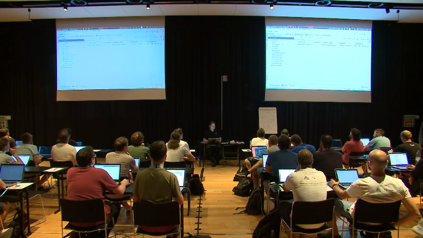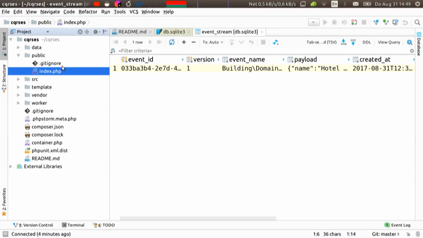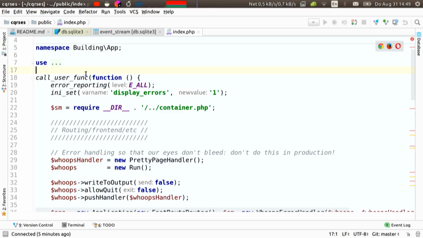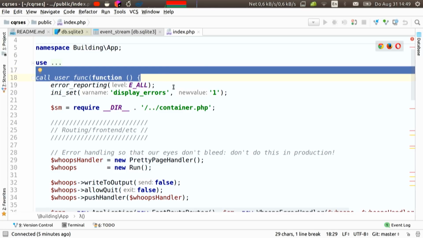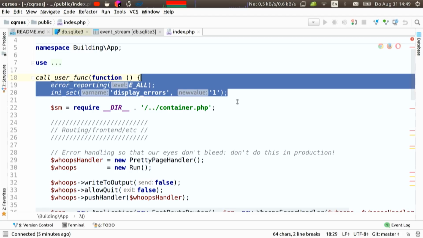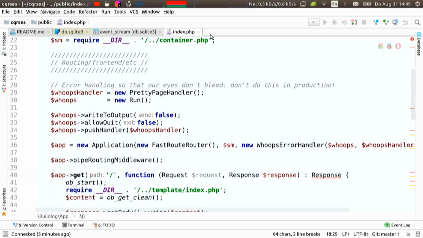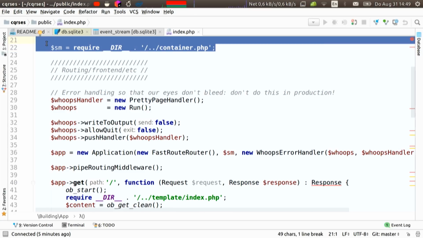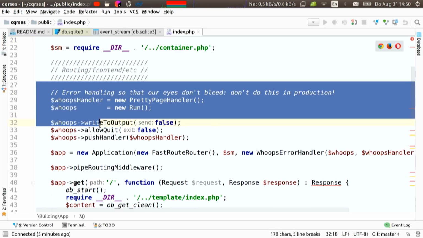Things that you should see first before you kind of get started. We have an index page. I use this weird immediately invoked function style. So I never have PHP files with global variables. I despise global variables. I do some error reporting, so at least you don't have to go crazy when something crashes. Then we get this container thing. This is the dependency injection container where most of the stuff happens. Some more error handling, doesn't matter.